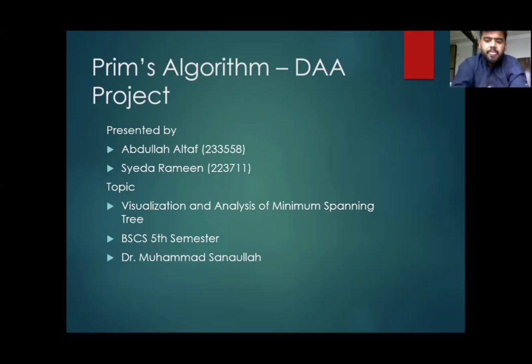Prim's algorithm starts from a single vertex. At each step, it selects the minimum weight edge that connects a visited vertex to an unvisited vertex. So we have two edges, and it selects, for example, the one with the minimum weight, and it moves to that vertex. That's how it works, and this process continues until all the vertices are included in the MST. I'm going to show you as well.